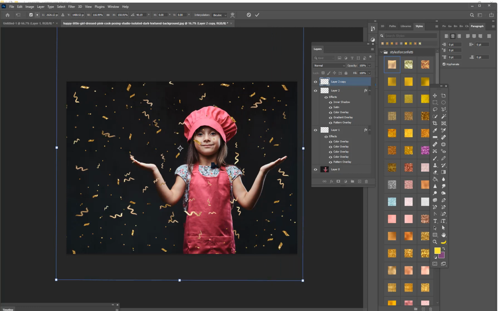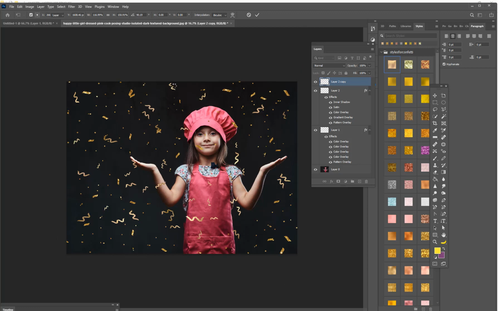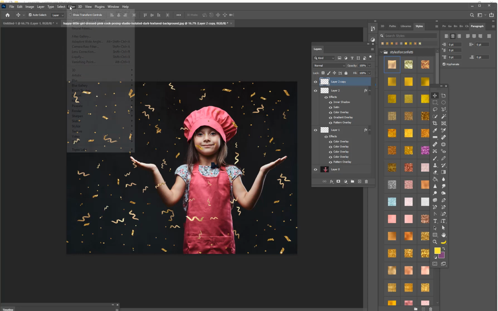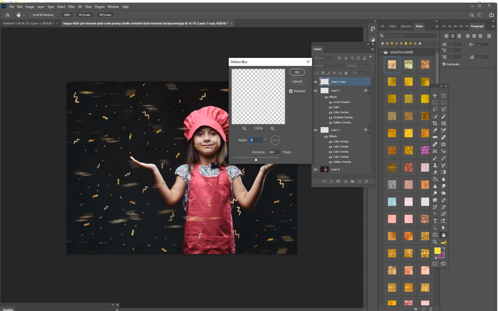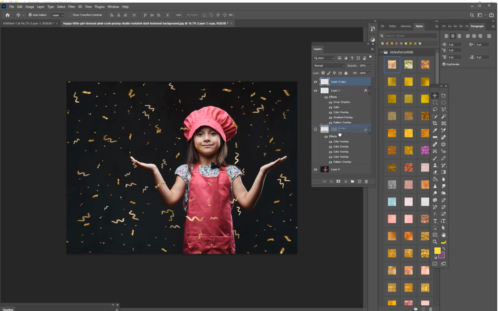You'll see what I'm doing here. I'm not crazy. I'm going to try something. I'm going to experiment. And this is what Photoshop is. It's experimenting. Okay. Now I'm going to go to Filter, Blur, and Motion Blur. But we don't want that much motion. Okay. Just a little bit of motion, just to give it the illusion, and then I'm going to put it behind these layers, just to give it the illusion that it has movement, okay? And you could do that a couple of times with the different ones.